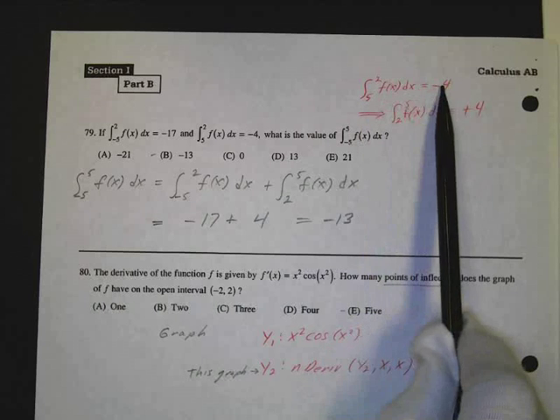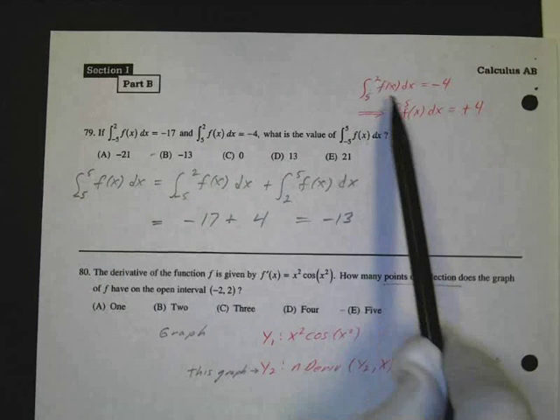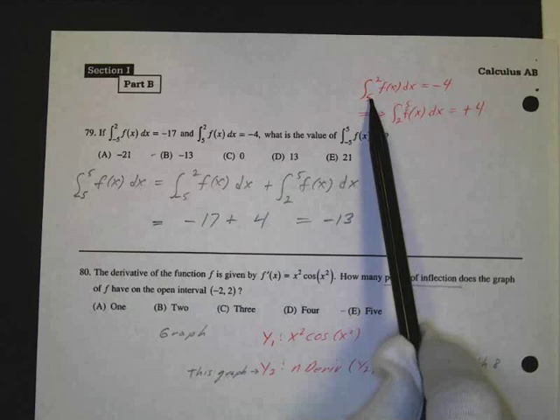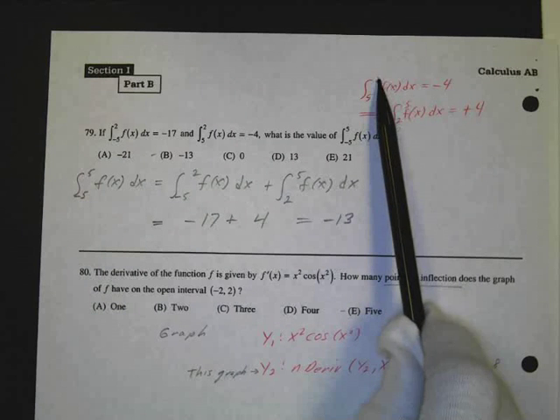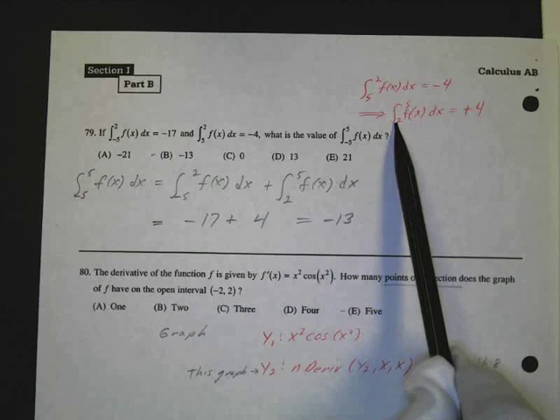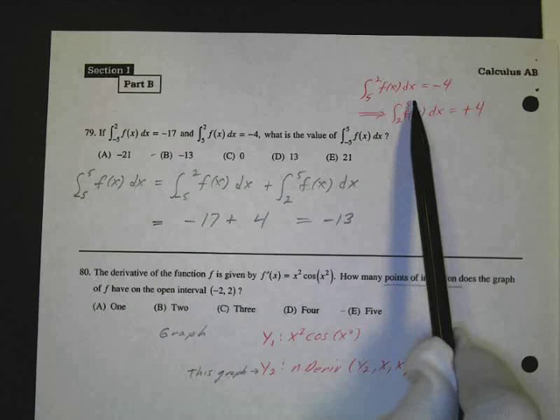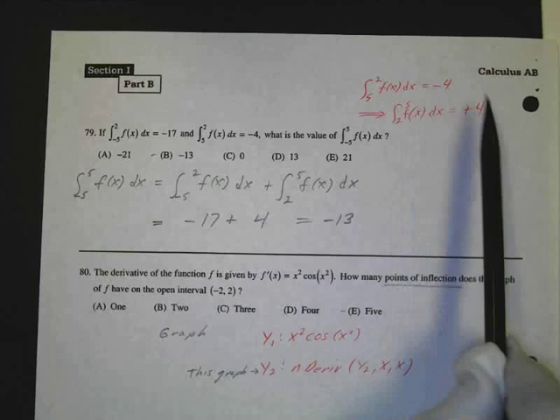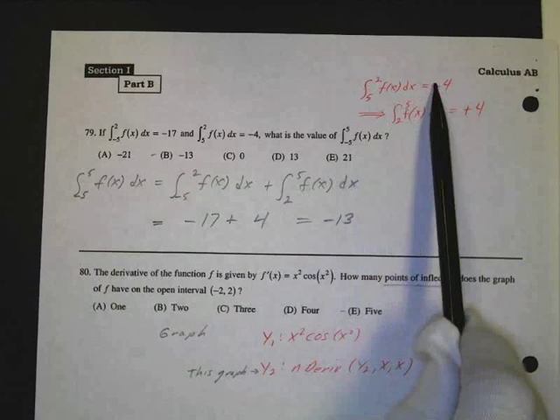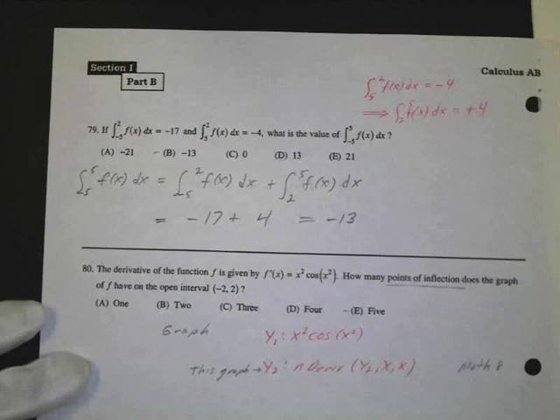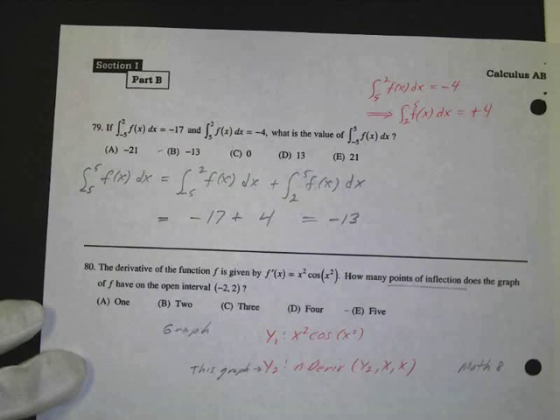So we know that if the integral from 5 to 2 equals -4, I can reverse those. I couldn't do that anyway because the lower limit must be smaller than the upper limit, or to the left. So I'd have to reverse those anyway. If I reverse those and rewrite this as 2 to 5, I make this negative, which makes that positive. So I put a negative here and make that a positive, and that's going to give me this. So we have to reverse that.